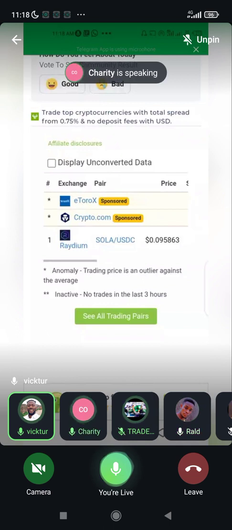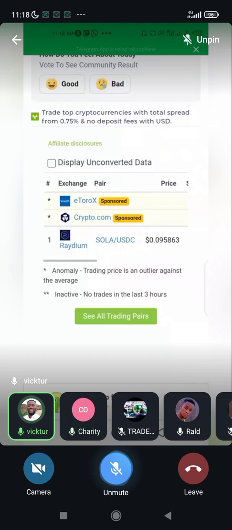Okay, fine. Now, Radium is the platform where you can buy Solar. And Solar stroke USDC is the trading pair for Solar. So the USDC you are using to buy Solar on Radium is USDC for Solana network. You know, we have several coins for different networks.